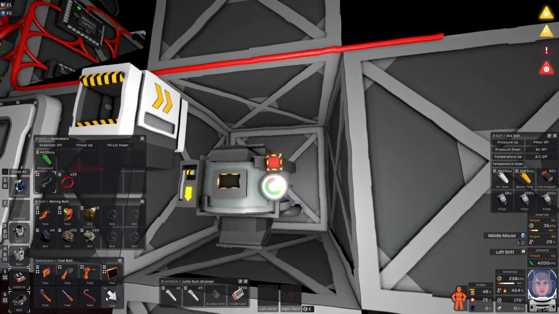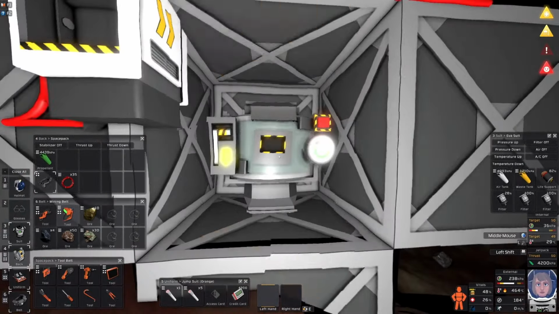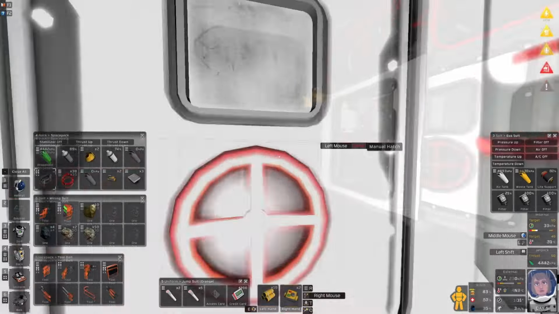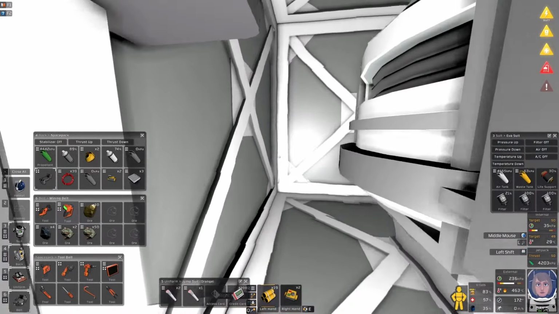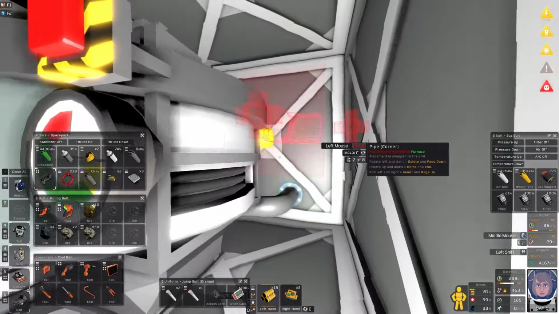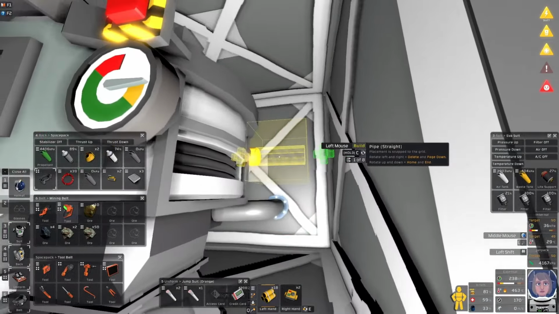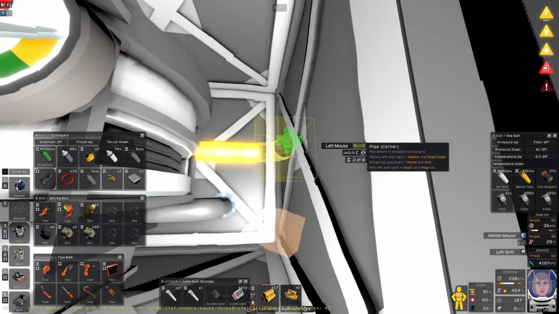I am connecting my single pipe to the furnace's output, not its input. The point here is that this regular gas furnace on its input port has a one-way valve, which you cannot control, and because of that, it causes you to waste fuel every single time you want to empty the furnace. But if you use its output port instead, the pipes you connect will become the furnace itself.